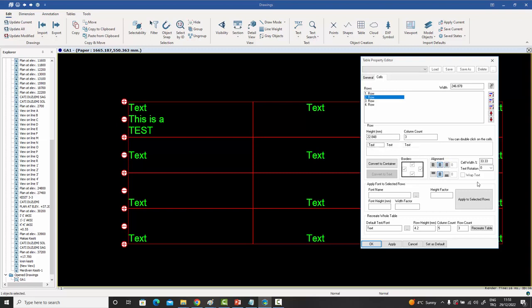I can select any one of these columns, and let's say I select the first one. Now if I go and select this text rotation option, give it a 90-degree rotation and say apply, then the text is changed. The text is now given a 90-degree rotation and becomes a vertical text.